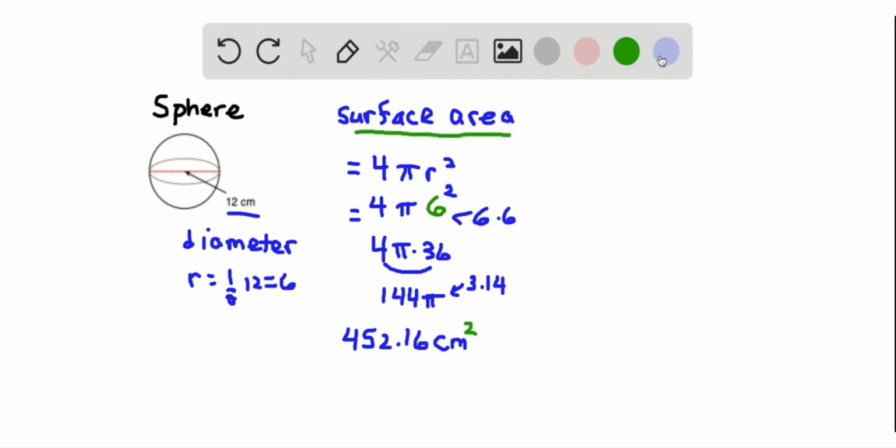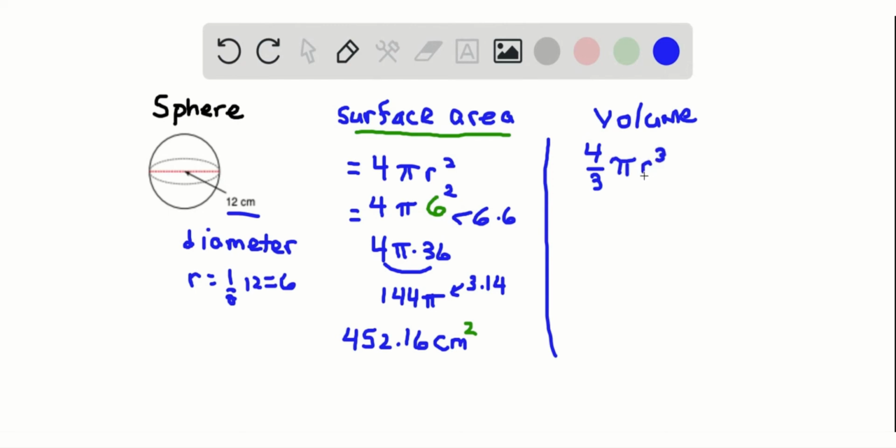Let's go on the other side and look at the volume. Right now we want to know the volume of the same sphere. Okay, the volume formula is going to be a little bit different. It's 4/3 pi r to the third. So this time we're cubing the radius, right? We're going to cube it because now it's not just the surface area, which would be flat all around the sphere. It's going to actually have length, width, and dimension. And we want to know how much is inside of the sphere.